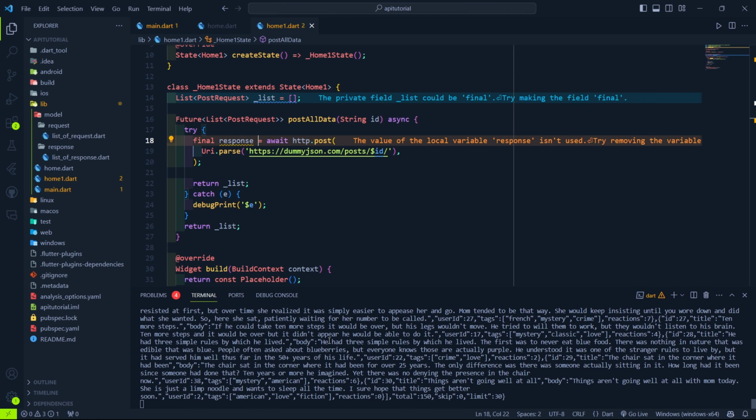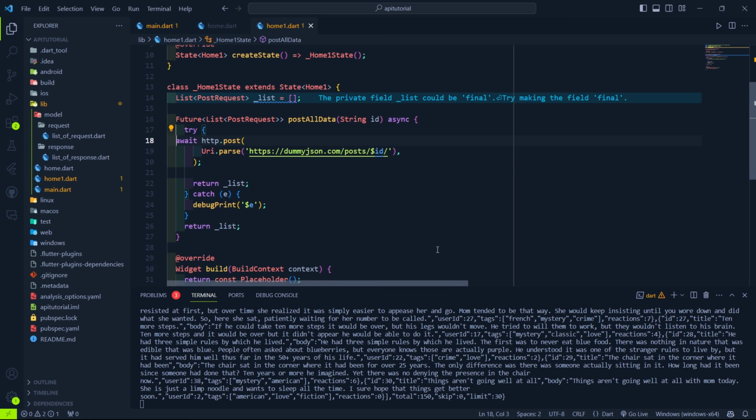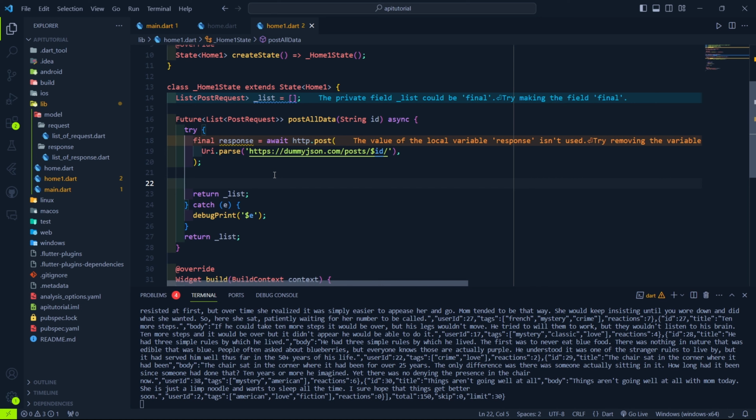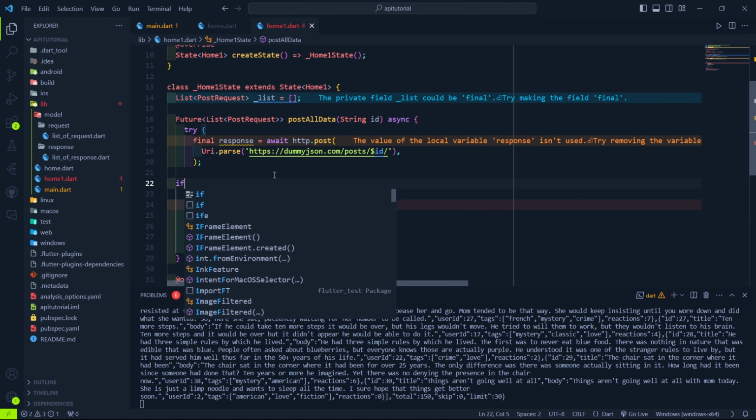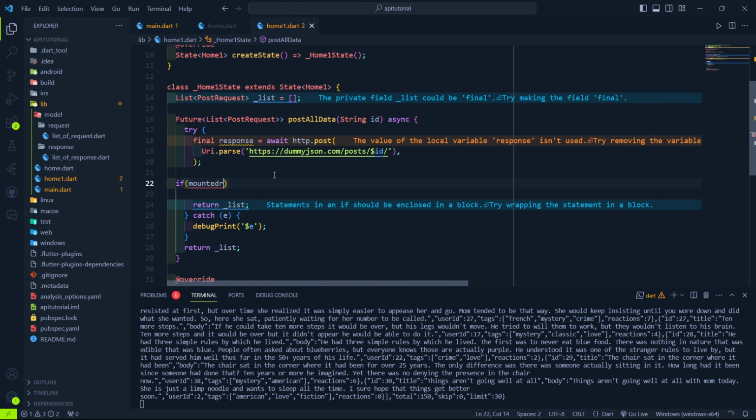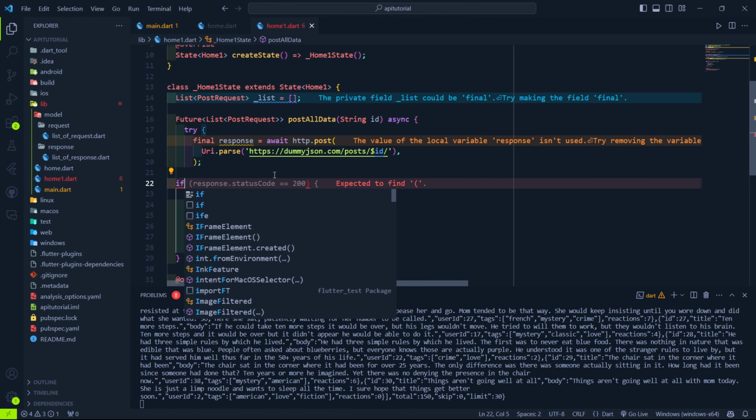At that moment of time, I'll just only use await http.post. It will send my data whichever you wanted to send, but it will not store any data. But now in this case we are storing this data. What we have built till now is a very generic thing. Response, not this mounted. No, we are not going to use the mounted thing.